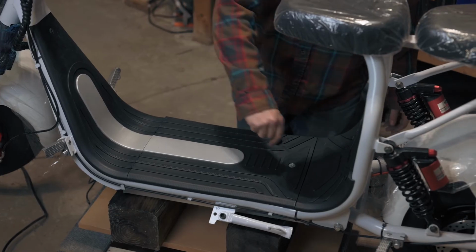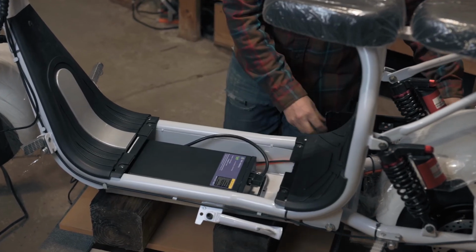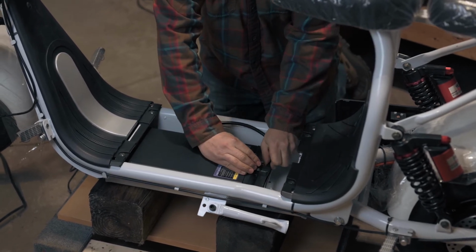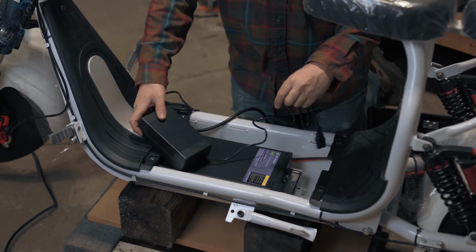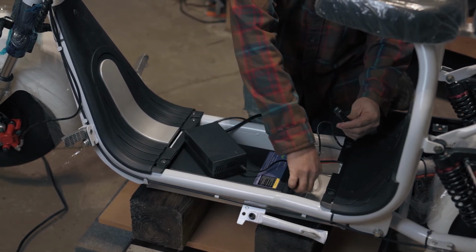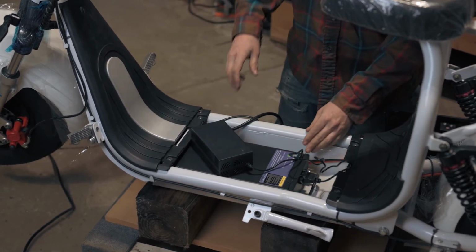To charge the battery, unlock and remove the middle section of the floorboard. Remove the main power line from the battery. Plug the lead from the charger into the battery. Now plug the charger into an outlet.